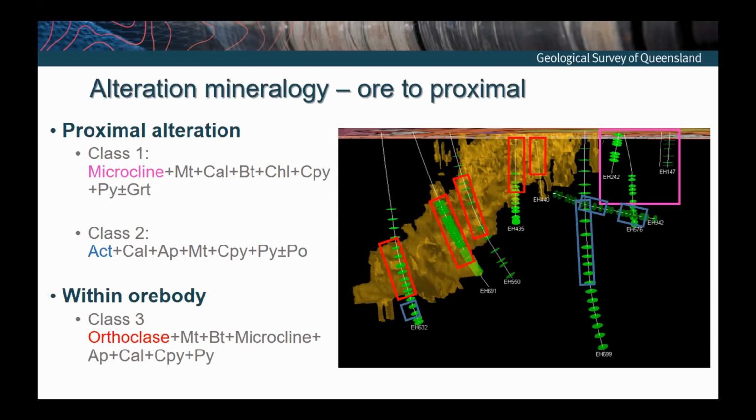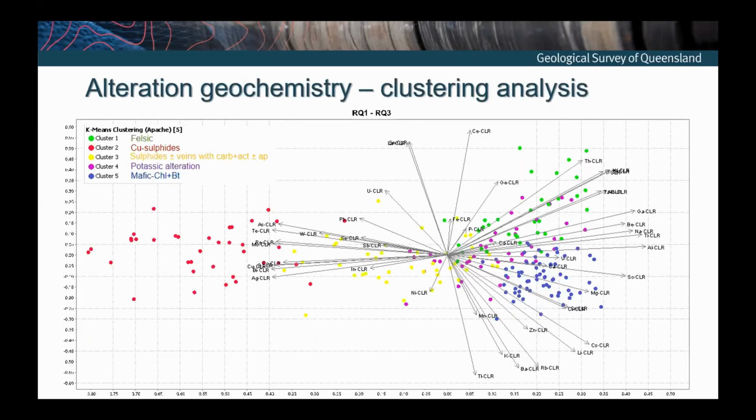Now let's go back and have a closer look at geochemistry, what we can see changing geochemically from the ore body to proximal alteration, and try and cross-validate geochemistry and mineralogy together. So geochemically, well, because if you remember the previous diagram of this kind where plenty of proximal samples were marked as unaltered, sodium versus potassium, this is an attempt to interrogate geochemistry to try and define multi-element geochemical classes, the entire geochemical spectrum, not just sodium or potassium.